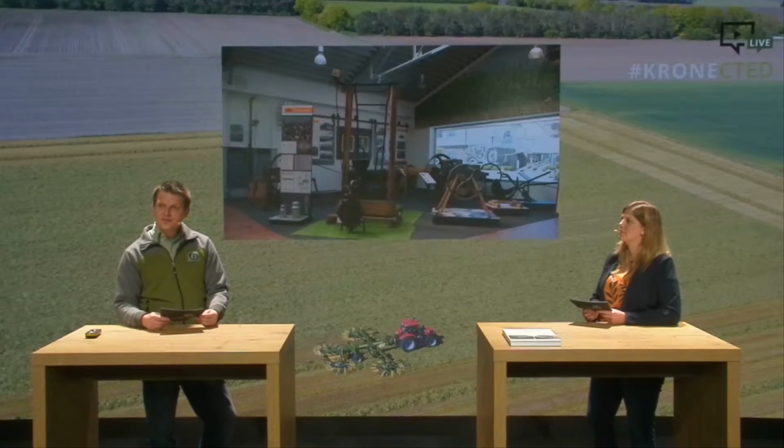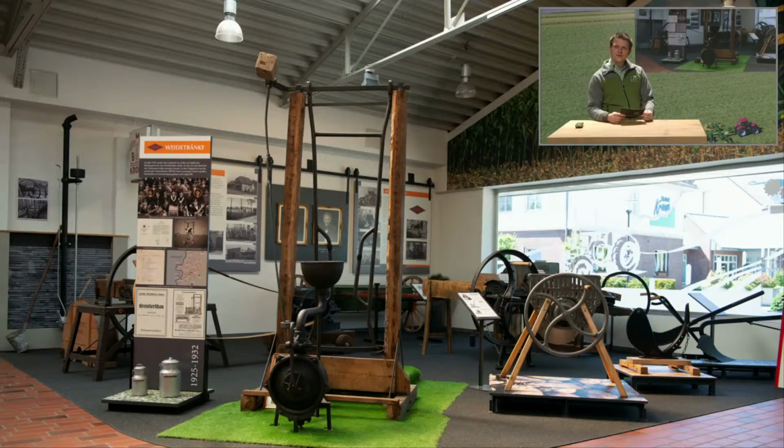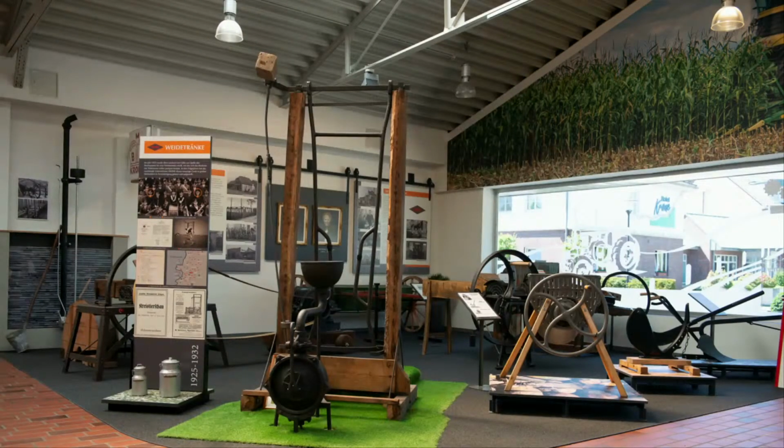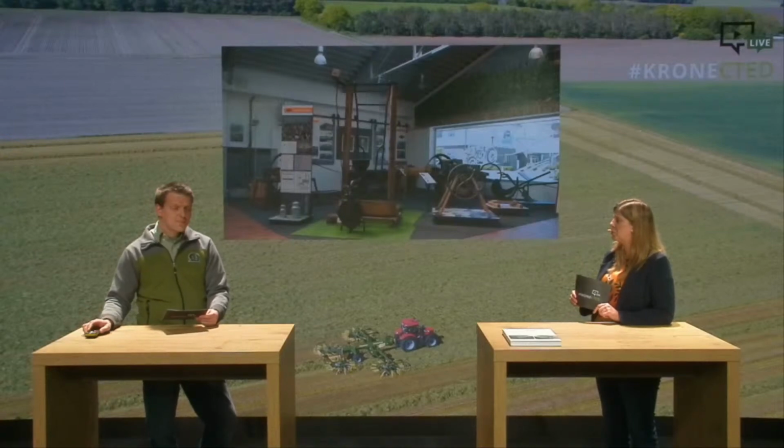The pasture water implement is actually one of the highlights, which was the first product we produced in series as of 1925. It's based on the 1925 imperial patent from a local farmer, and KRONE took over the patent. This pasture water implement enabled cows to pump their own clean water, and it was a big step for animal health.